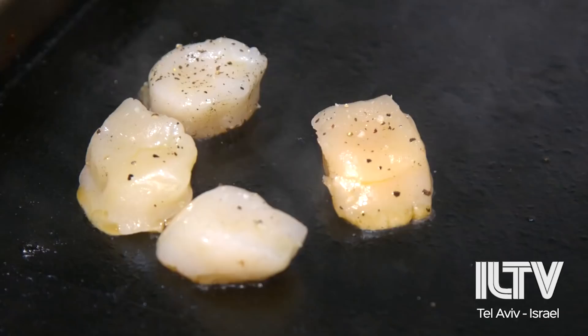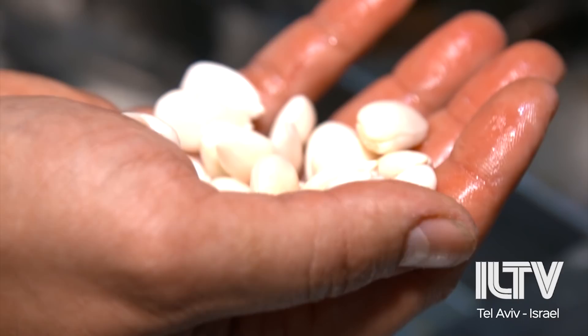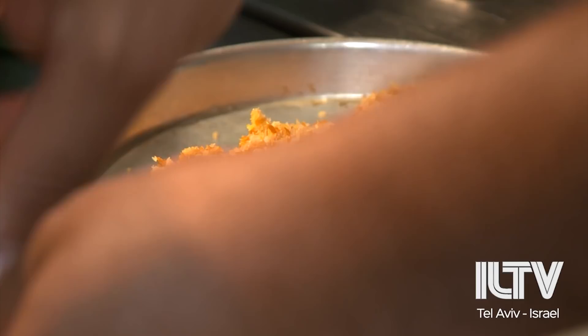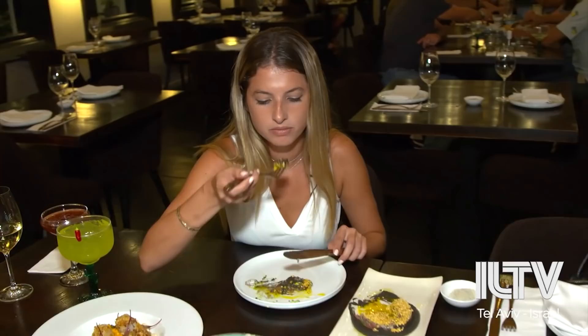This is one of my favorite dishes — it's like an Italian dish. It's a scallop, going inside the plancha. Now we're making the risotto with cream cheese, parmesan, and white almond. We have a carrot cream with saffron, a powder with panko, and a lot of zest of lemon. We put the scallop on top and start with the risotto.